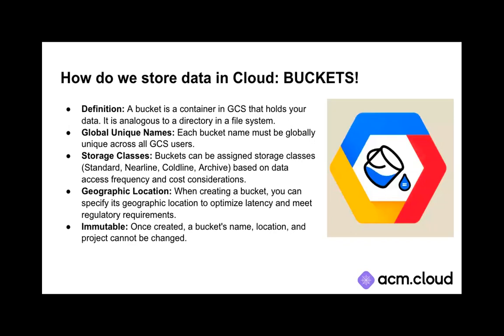As for geographic location, even if your CDN continuously caches, if I'm accessing primarily on the West Coast, I'll choose the server US West 1, and that is the primary place where the actual bucket will be stored. And once a bucket is created, it's basically immutable. You cannot change its name, location, or permission. That's one thing about Google Cloud Platform that makes it very secure, because it's basically like a hard drive on the internet.